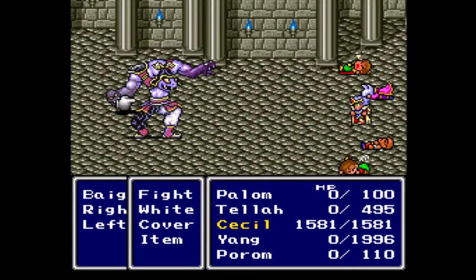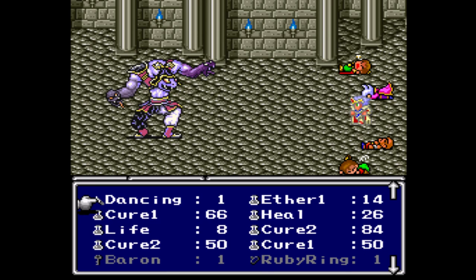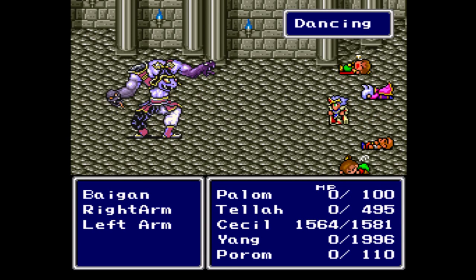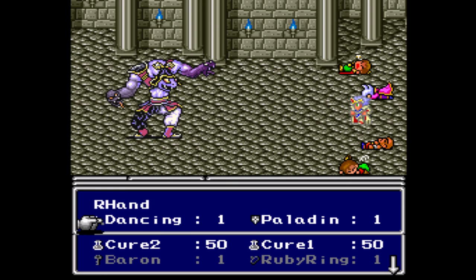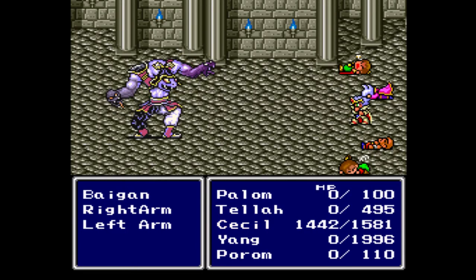So, he's got a left arm, he's got a right arm. It looks like snakes. Now I'm gonna experiment here and see if the dancing dagger does better. So I hit him by like 400. Let's see what this does. Okay, I'm just gonna hit him. And he casts wall on himself, which is completely immaterial to you and me, because we're not gonna use magic on him. Ah, I see, just against magic.